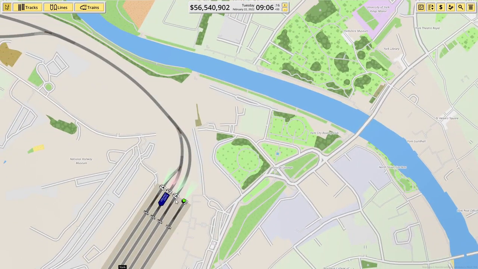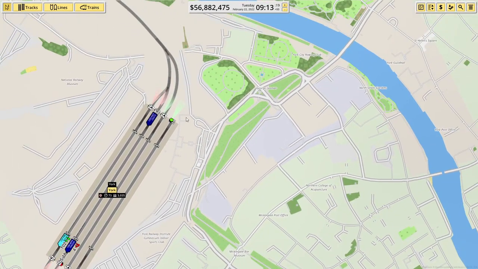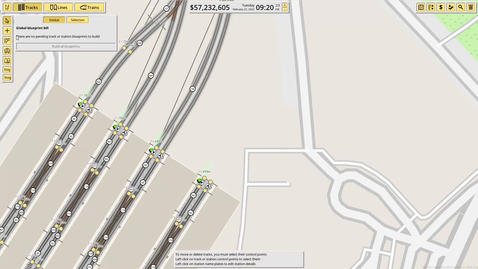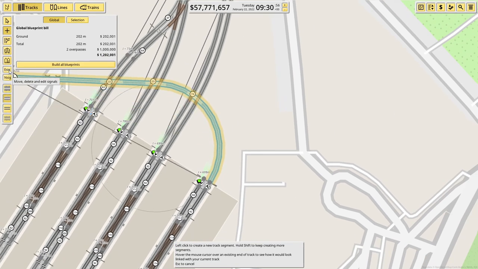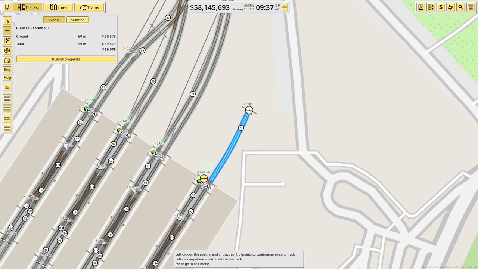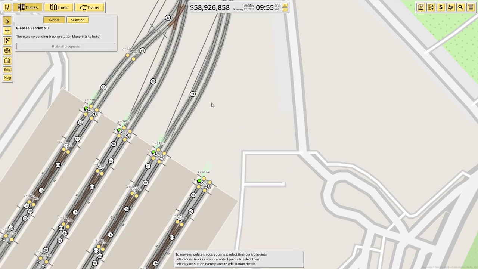So this is York. It's these platforms down here from York that we're going to be using. And tracks. We'll get a bit of the old two track coming out here. Helps if you actually click. How do I stop that? Control Z. Nope. The undo button has gone. Okay. You need to remember that, Joe, because the undo button is no more.